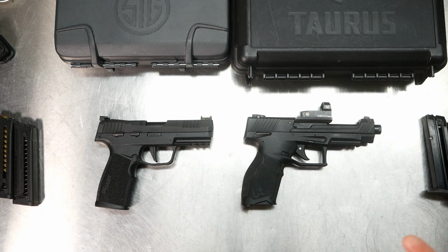These two guns are for steel challenge. These are for running around shooting at steel, maybe shooting for critters. These are not intended to be like, you know, sit down at a bench and shoot like that.